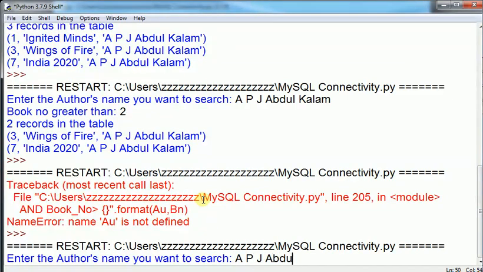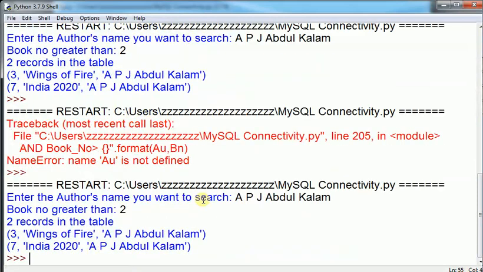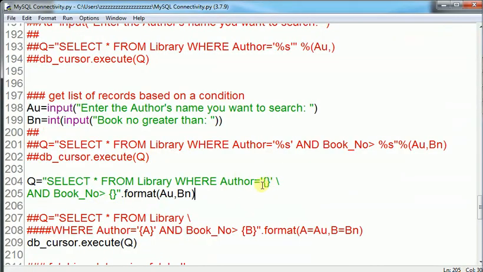I am giving the author's name as APJ Abdul Kalam, and the number of books greater than 2. See, the program is working correctly. So using the placeholder like this also we can give the values.